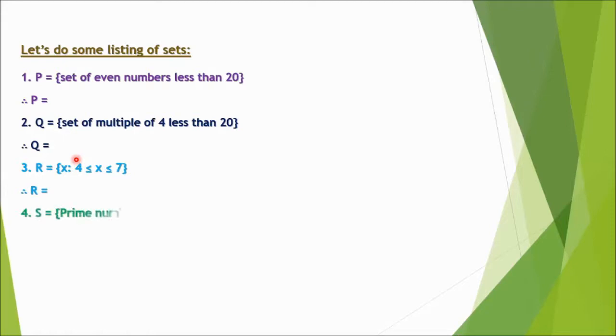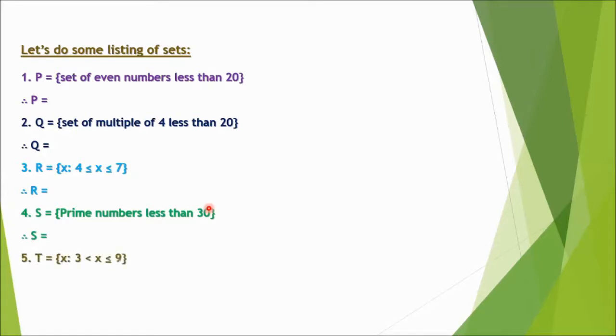Now again, S is equal to prime numbers less than 30. You know what prime number means, isn't it? A prime number starts from 2. We have to start from 2, and we have to take less than 30, so 29 is the last prime number. Prime numbers are those numbers which are divisible only by 1 and itself. None of the other numbers can divide them exactly. So 1 can divide a prime number, and the number itself can divide it. Other numbers cannot divide a prime number. So the set S will be, so let's move to another one.